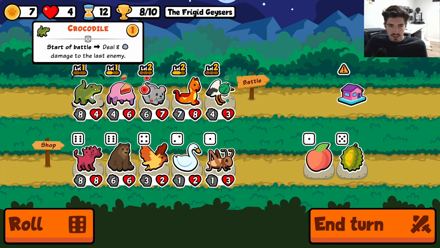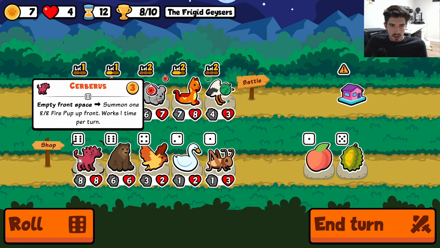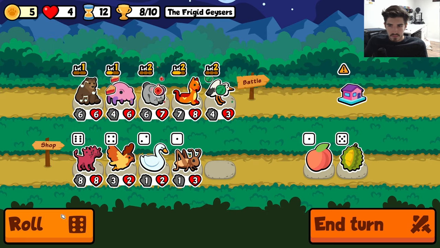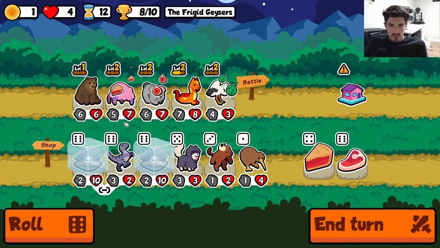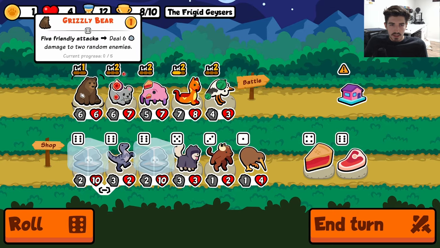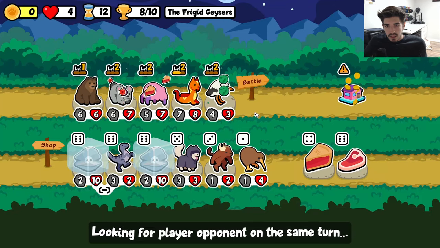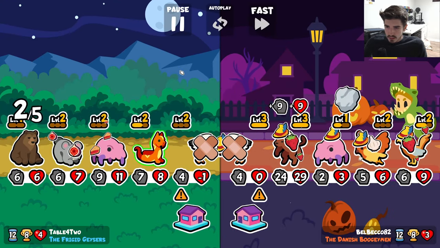Maybe we run a Cerberus instead of the crocodile? Or maybe we run a grizzly? Cerberus doesn't work very well with Tatzelworm, since it's level-based and Cerberus always summons level 1s. Maybe grizzly would be the way to do it. We gotta keep in mind here... Okay, if anyone's getting sniped of these two, we'd rather the drop bear get sniped, because I like the melon better. Alright, let's see how this goes. I would like a level 3 Tatzelworm, if possible.